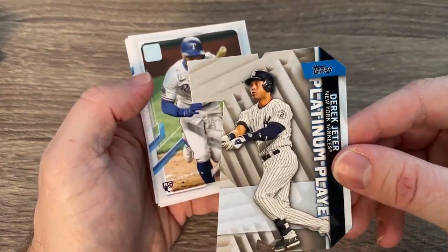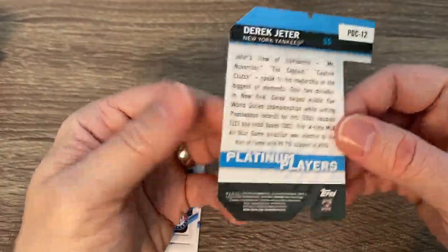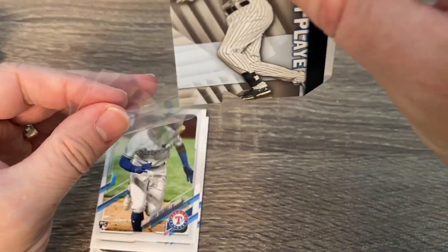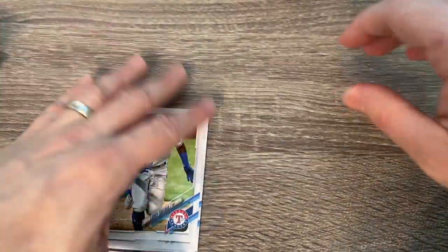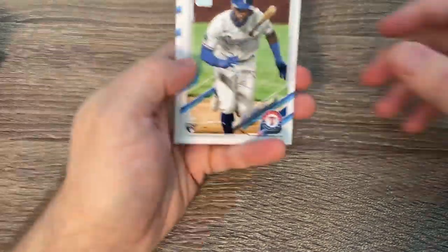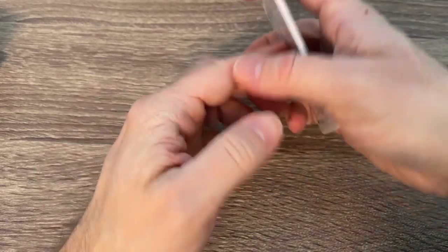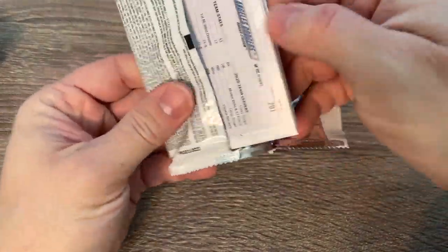There's a little something different — a 70 Years die-cut of Derek Jeter. Very, very cool. That's what the back looks like. It's an awesome looking card and always a challenge to get into a sleeve. Tavarez, Miner, Buehler, Mookie Betts, and Mr. Paul DeJong. I guess we could find a short print — that would be really awesome. There's Mike Trout. We haven't seen the number one card in the set either, which is Fernando Tatis Jr.